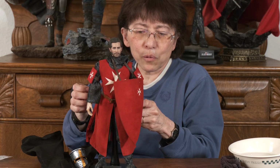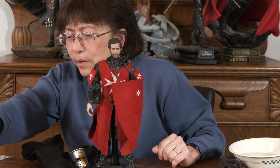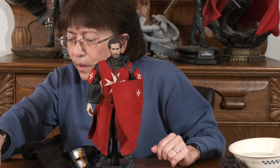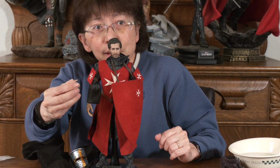It just depends on what you want to do with the character. Let's get his sword in the right position. That's better. All right. Now, you can change the hands out so that you can get a more gripping hand so that he can actually hold the sword. With this particular hand, that sword is not going to stay in his hand.